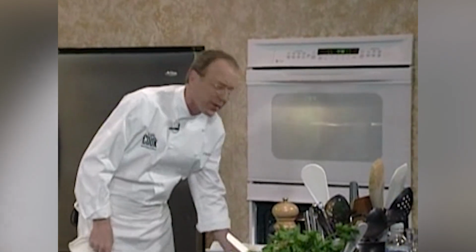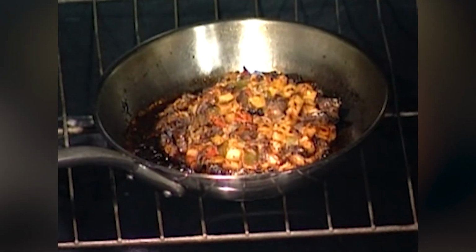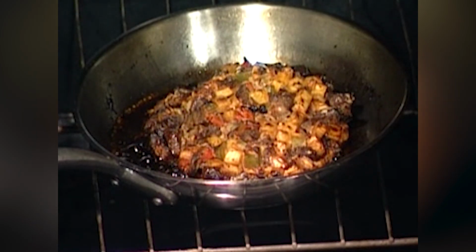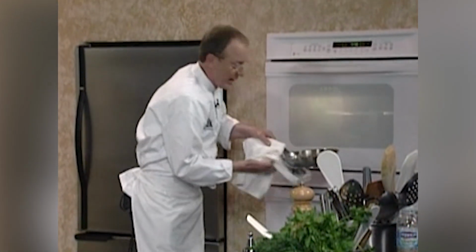Now, we have two things in the oven. We have our French toast, but we also have the roast beef hash. What I did with the roast beef hash, and you can tell it looks absolutely great, is I just took it, I put it under the broiler and let it finish cooking all the way through. Then I even let it rest in the oven here. So I have this right here. I'm just going to put this right here.